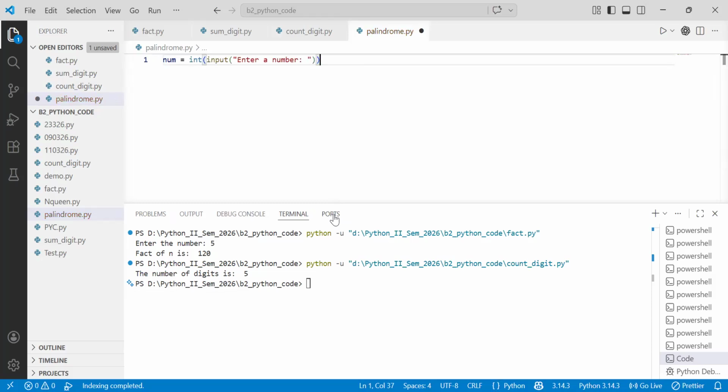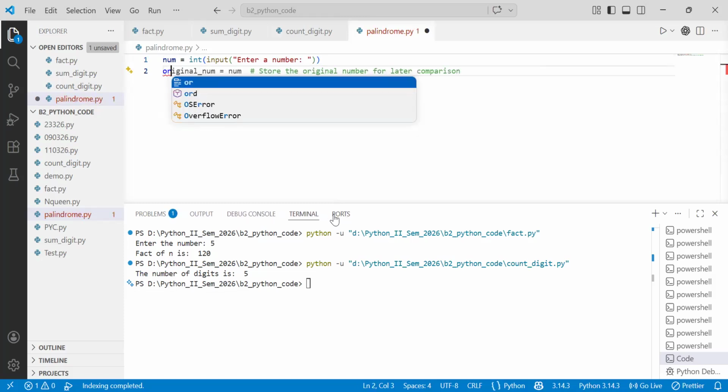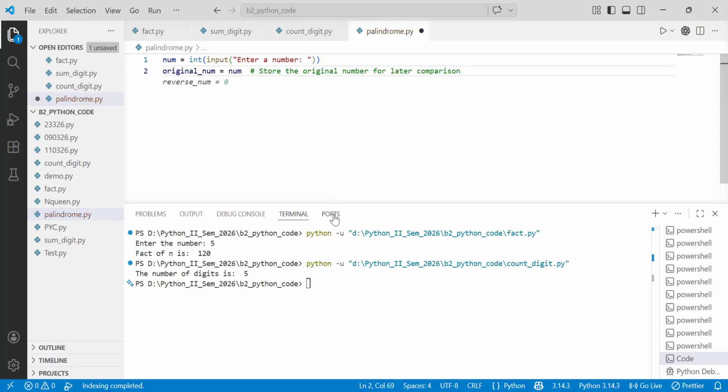I will use that because I need to do it fast for you. Enter the number for which you want to check the palindrome. Now I will check with the original number, the original number with the taken number. This will be used to store the original number for later comparison. This is the variable initialization I am doing here.